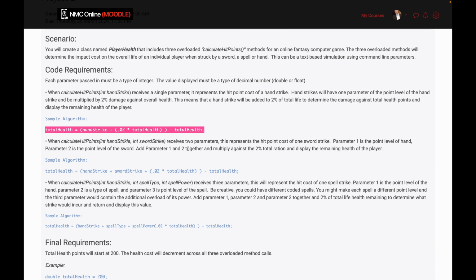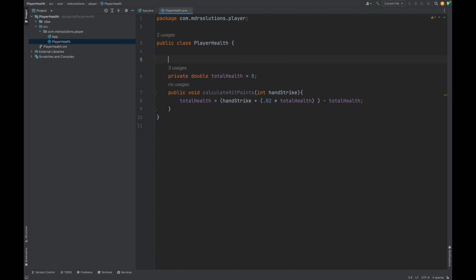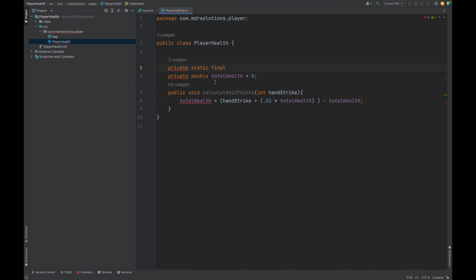Okay, the other thing that we see here is what's called a magic number. Anytime we use a magic number, we want to store that as a global static final variable. So we're going to come up here and create a private static final double.